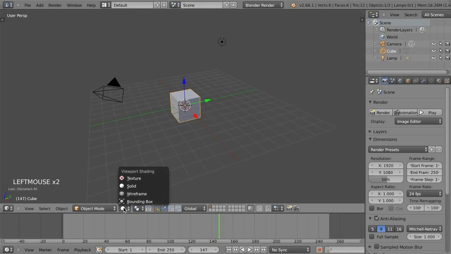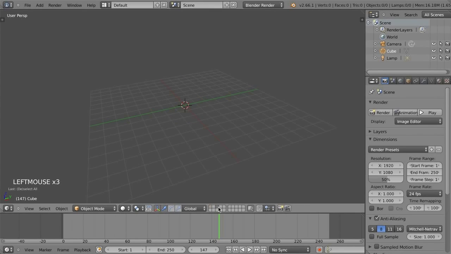We've also got our viewport shading, so I can change between bounding box, wireframe, solid, and textured. We've got things like our current pivot point. We've got our viewport manipulators, so if we don't like using the little manipulators here, which again we're going to look at in a bit, you can toggle those on and off. And then lastly, we also have our viewport layers. So similar to many applications that allow us to work in layers, Blender's viewport layers work in here. So currently I'm on layer 1, and I can switch to layer 2, layer 3, layer 4, so forth.